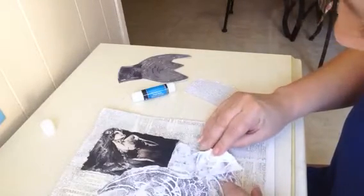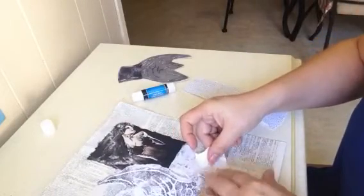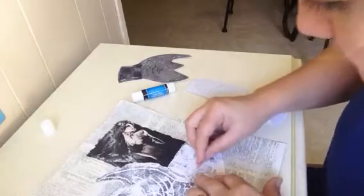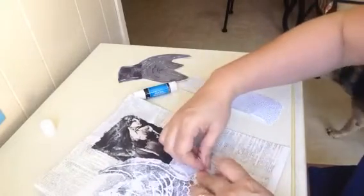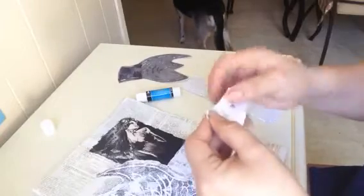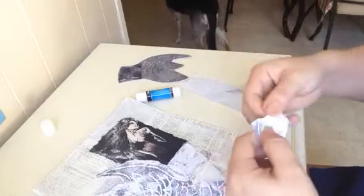Now this is in a triangular form, so I might just go in like that, like a triangle. Here, let me fold the paper here and fold it over here so that I know where I'm wanting to fussy rip. All right, well, let's go big or go home. Let's just do it, see what happens.